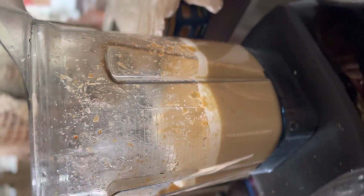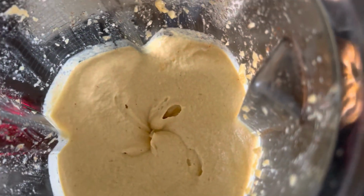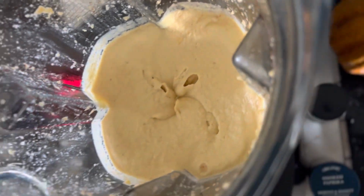Okay, so that was about 57 good seconds. Okay, oh, that's creamy. Look how creamy that is. We're gonna do a taste test on this one too. So this time I'll use the end of the fork instead of the spoon.